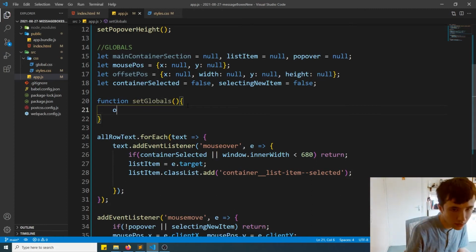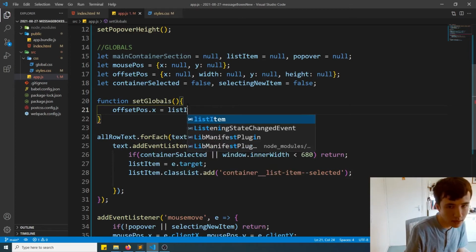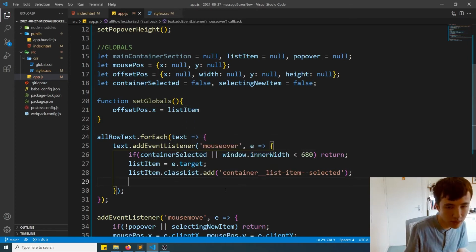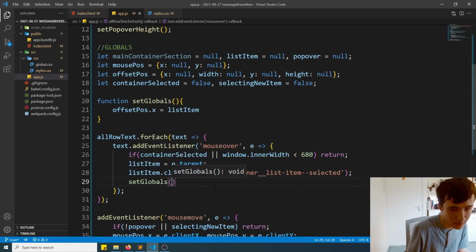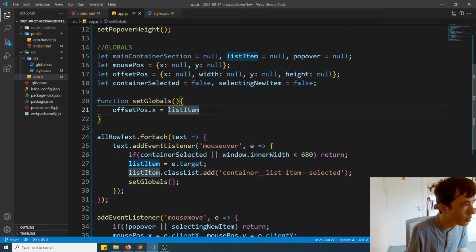So first of all, we'll work out the offset pos. So we'll say offset pos.x list item, which has now been initialized because it will be called here. So after list item has been initialized, we'll say list item dot offset left.